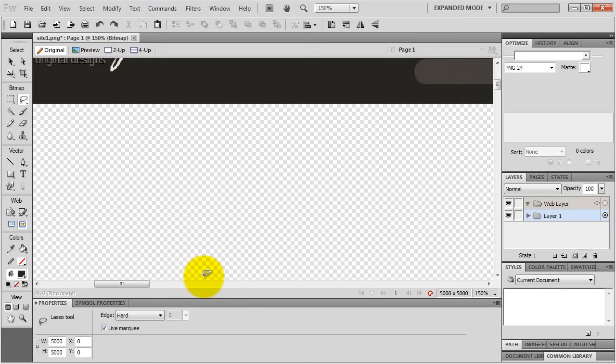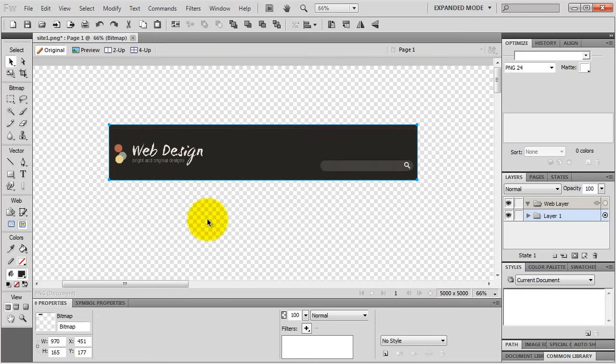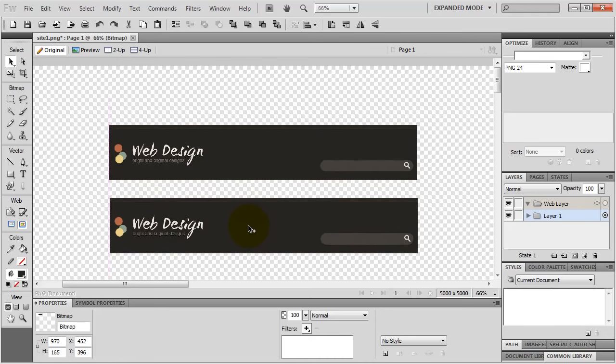Okay, I'm gonna zoom out a bit. I'm gonna select my image and zoom out, and now I'm gonna get rid of the text and logo and search field. But before I start editing my image, I create a copy of it and keep an original version just in case. So I hold down my Alt key or Option key on the Mac and click the image, grab a copy and drag it over here.